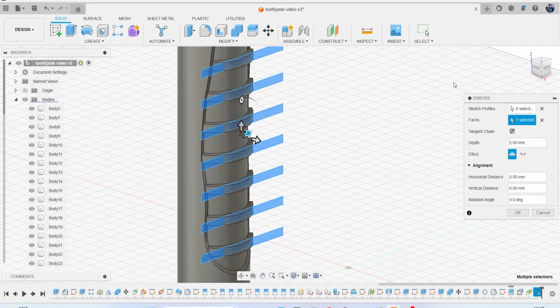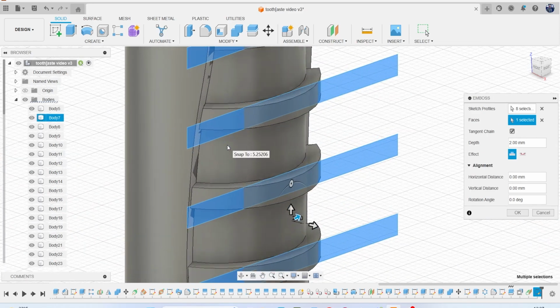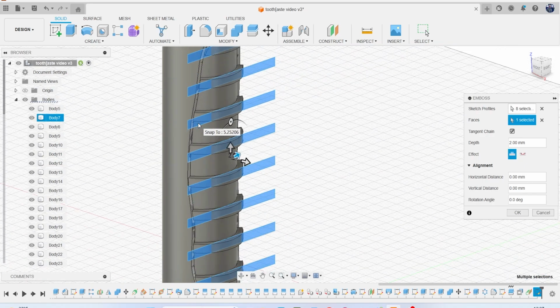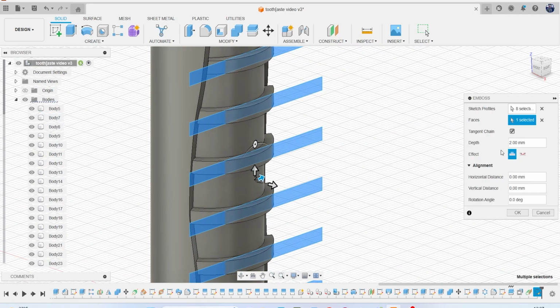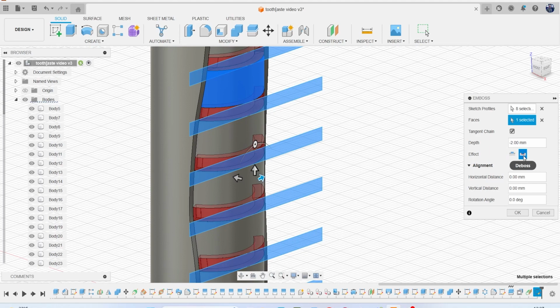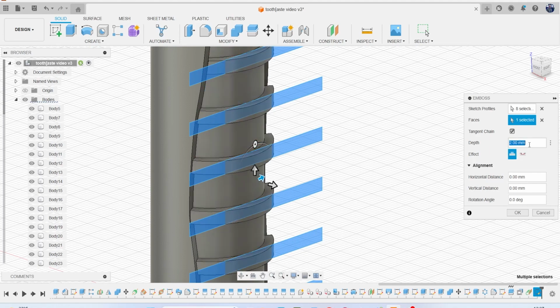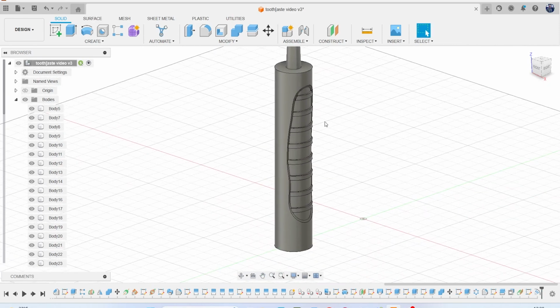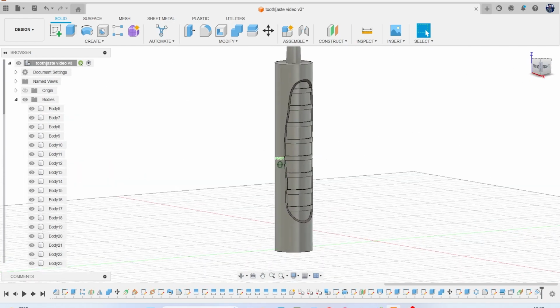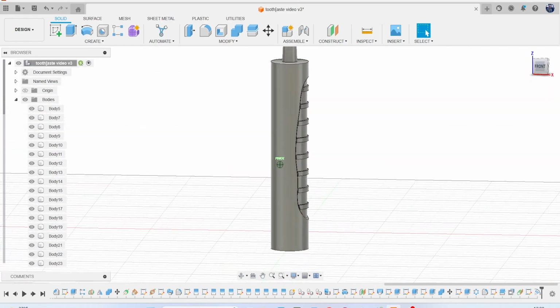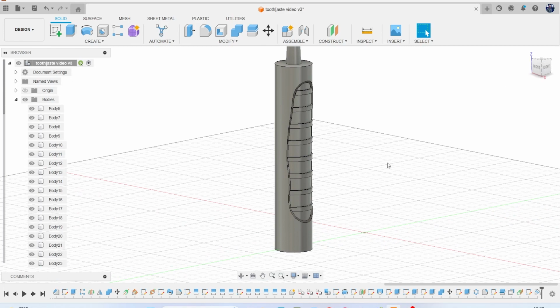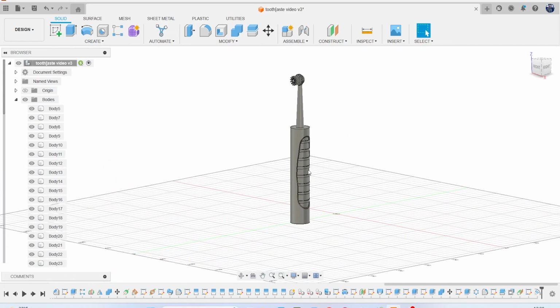And you can see what's happening. It's essentially embossing that shape onto those surfaces. You can deboss as well, but we don't want to do that. We want to have embossing, and you can play around with the size as well. So I could make that smaller if I wanted to. So I'm going to click OK. So you see it's essentially looking like those little textured grips that you can get on your toothbrush. Let's do that on the other side.